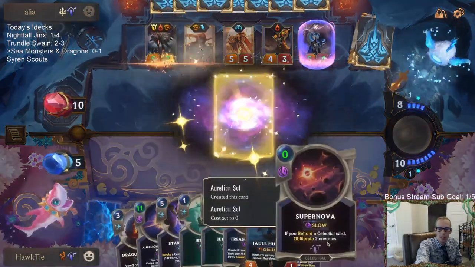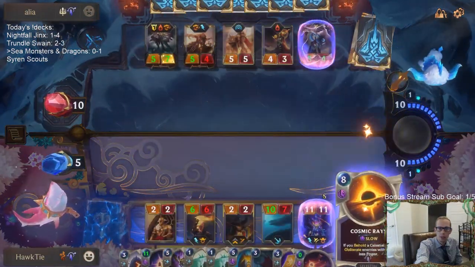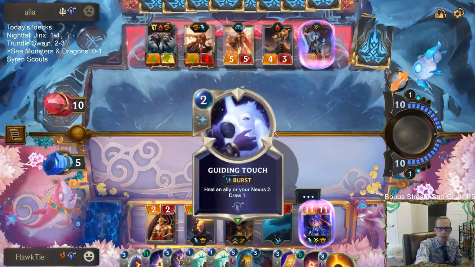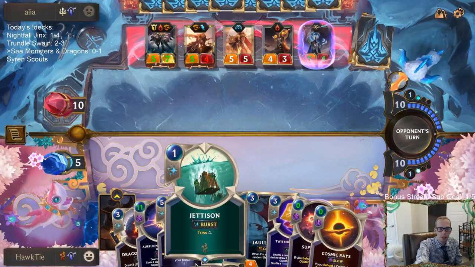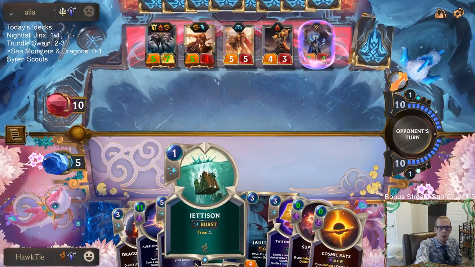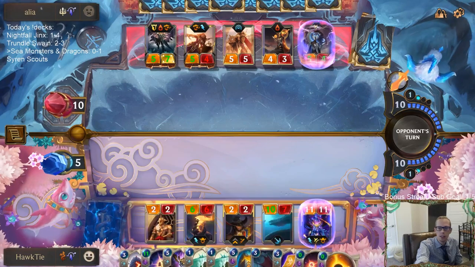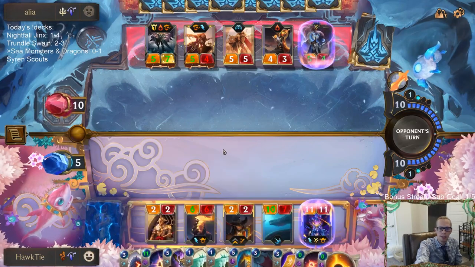So I'm gonna just have 10 cards, aren't I? Please don't be Nautilus. Be something else. Okay, good. Because the reason why I didn't want to play Jettison is because I want to have 11 mana, right? Like, this thing costs 11, so I didn't want to spend my 1 mana on Jettison.